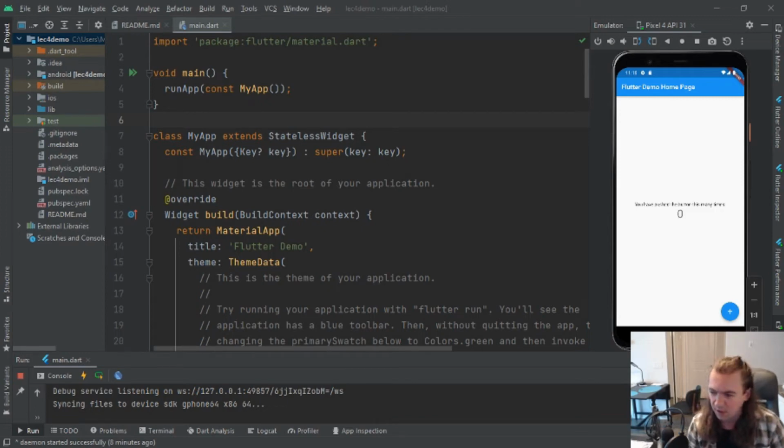Hello there. In this video, I'm going to be going over how to do some more work with widgets in Flutter. Specifically, we'll be looking at forms today, how to fill out some forms, how to create a form, and so on. So first off, I've loaded up just a fresh new project, no changes or anything like that.